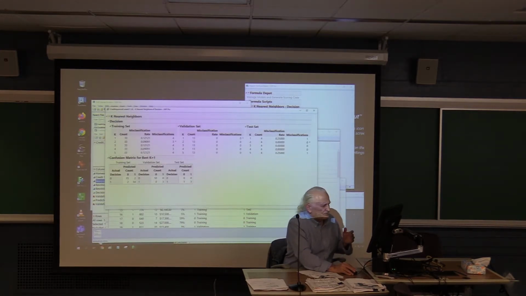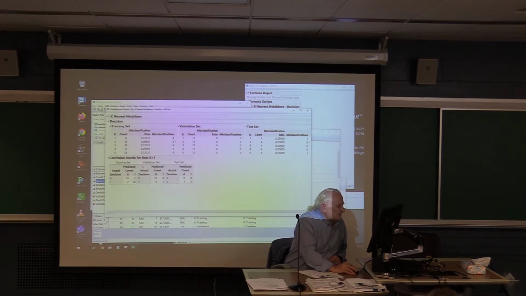I could have kept the other windows open, okay, but now it produces similar output, but now if you look at the validation, it picks the best K from the validation, all right? This is a small data set, so we're not going to have very nice output. Okay? Question?